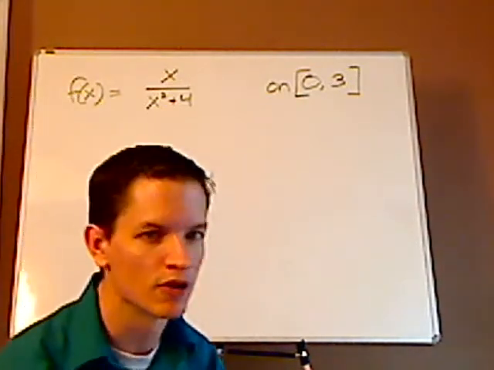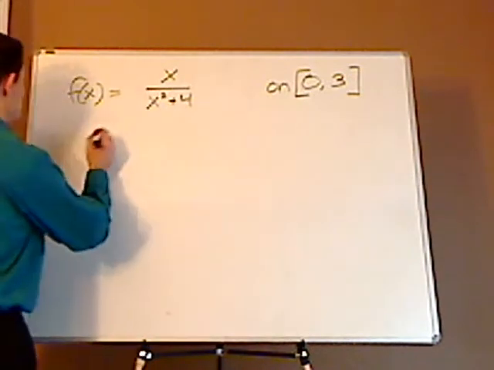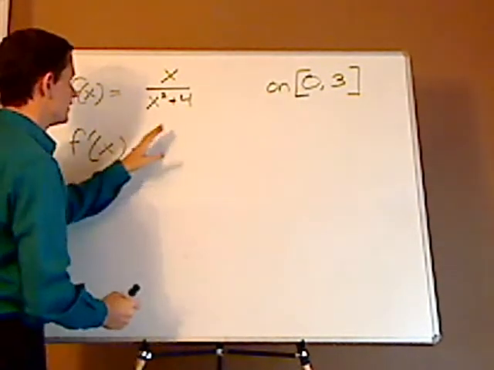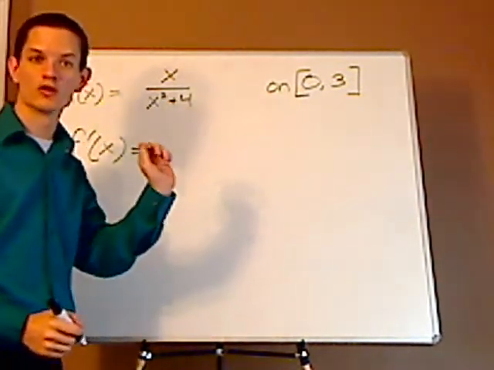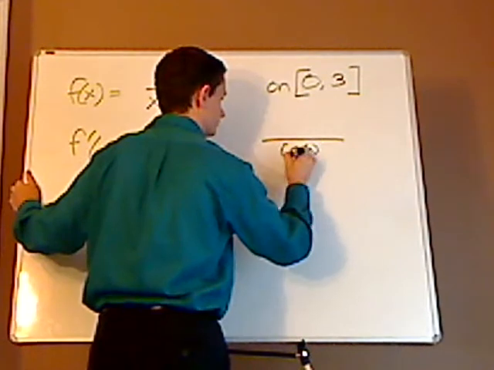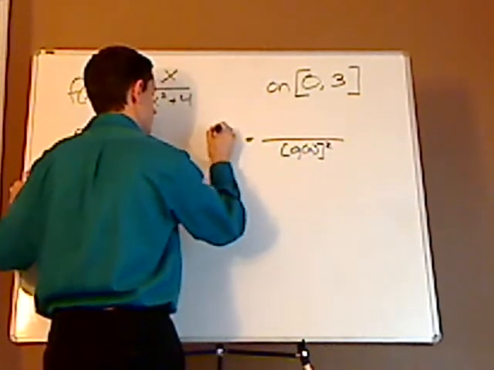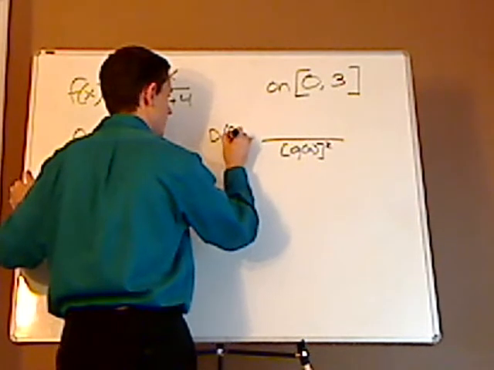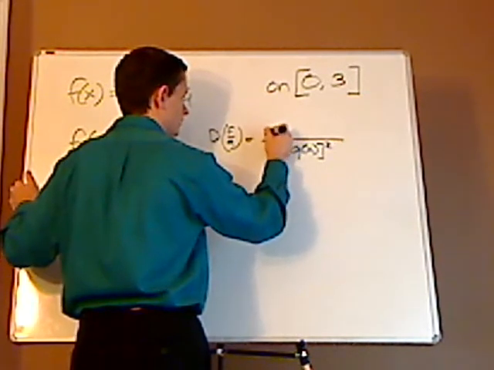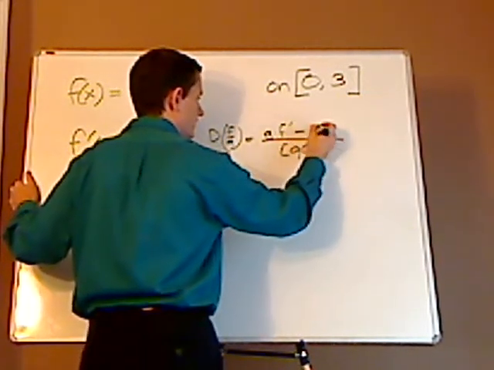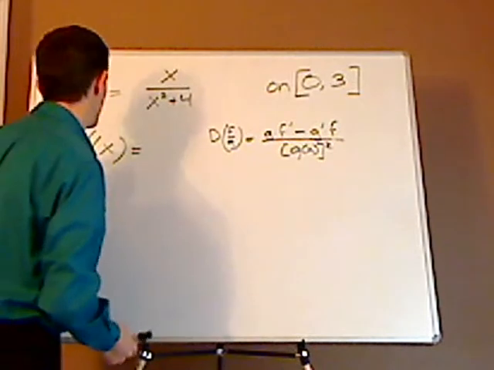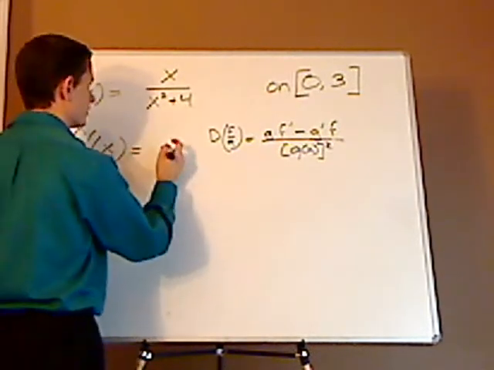Alright, so first things first, you first take the derivative. Now, to take the derivative of a quotient, use the quotient rule. The quotient rule is g of x squared, and you're taking the derivative of f over g. And then the top would be g times f prime minus g prime, it switches, times f. So let's do it that way.